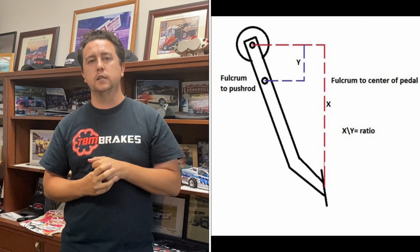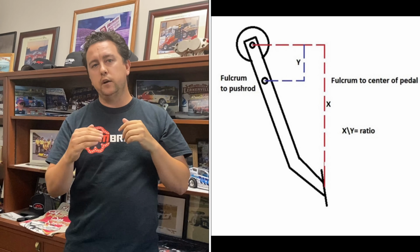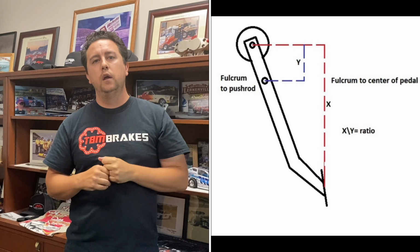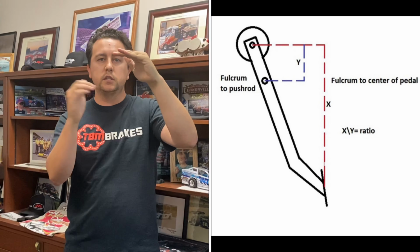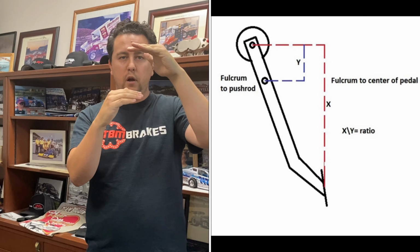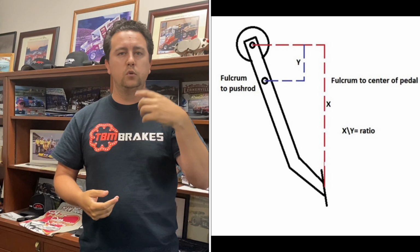How do you measure for pedal ratio? It's two easy measurements. It's the distance from the center of the pivot point to the center of the pad where you're applying pressure. And you divide that number by the distance from the center of the pivot point to the center point of the master cylinder push rod. So if that first measurement is 12 and the second measurement is 2, 12 divided by 2 is 6, you have a 6-to-1 pedal. I hope this helps a few of you.